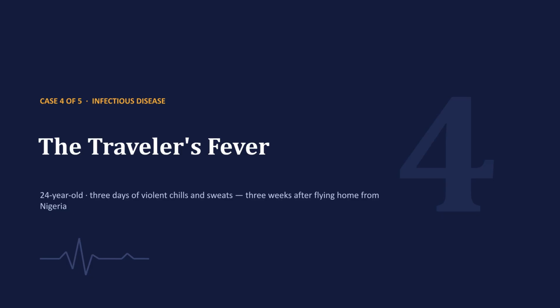Case 4 introduces a 24-year-old worker who recently returned from Nigeria. He presents with rigors, intense episodes of shaking chills, followed by drenching sweats. After traveling to a region where specific infections are endemic, a fever is never just a simple illness. We must be highly suspicious of serious travel-acquired infections.